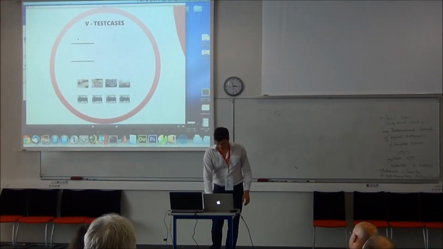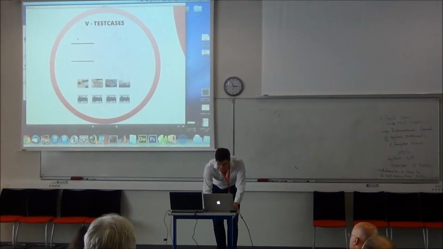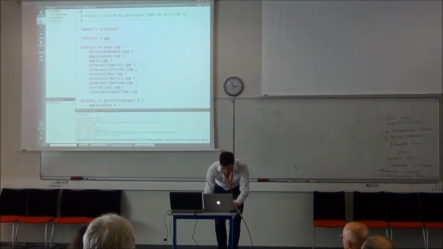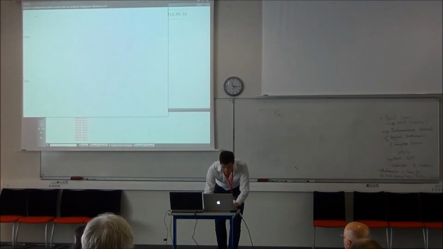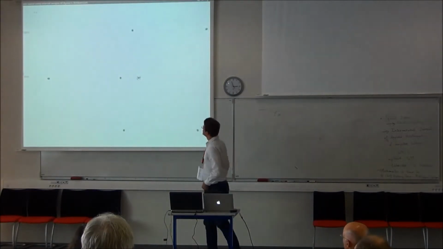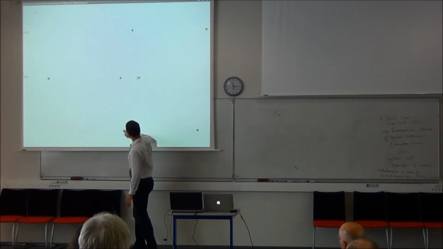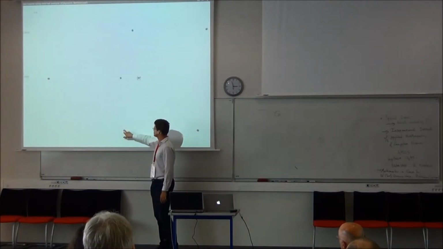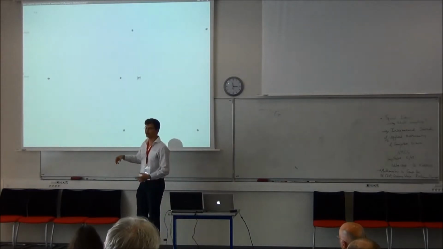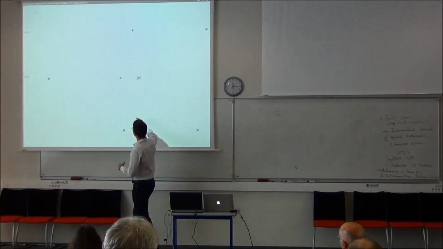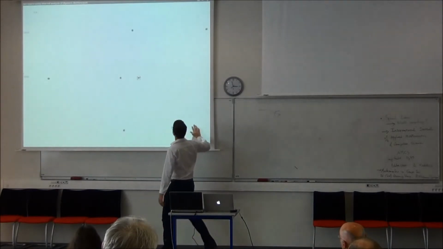So, some test cases. I'm going to show you first a little simulation I did for this. Okay, so we are going to have 2 circles, and the little red and black dots are the commands that we are going to give to the robots. We want 6 robots here to follow, 3 on this circle and 3 on this circle.